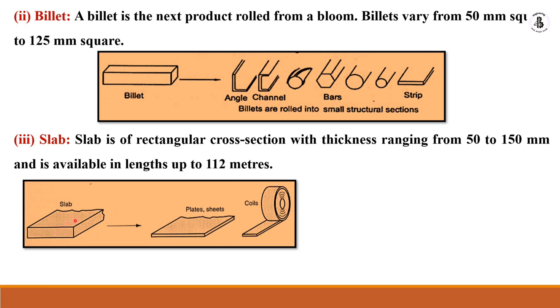You can convert it into different shapes and sizes with different thicknesses of plates, sheets, and coils. This is the raw material required to manufacture such plates, sheets, and coils. And these plates, sheets, and coils will be further used to make different components with sheet metals.